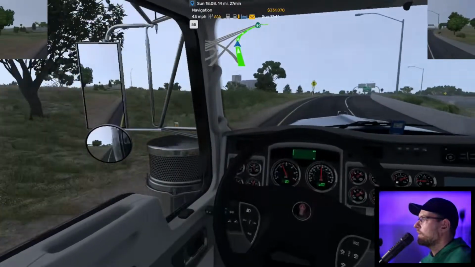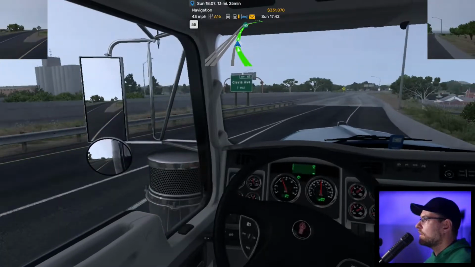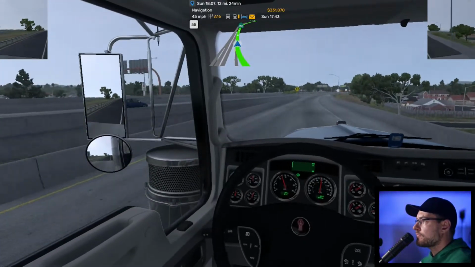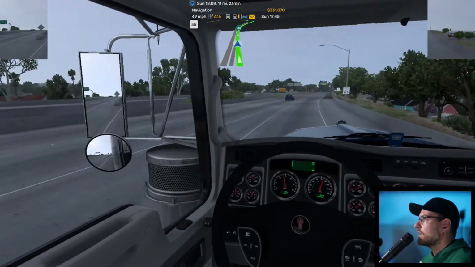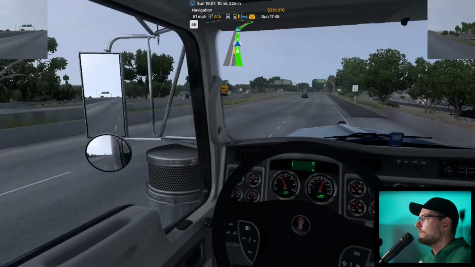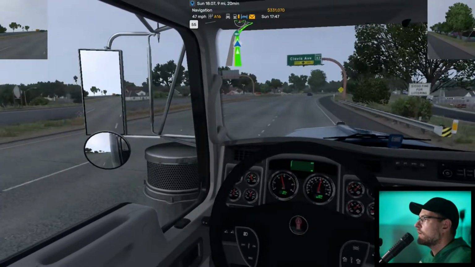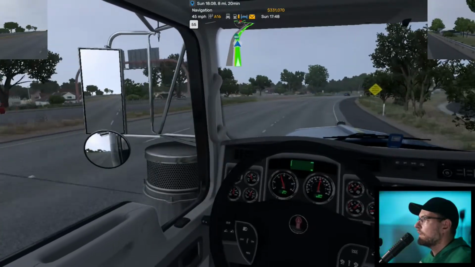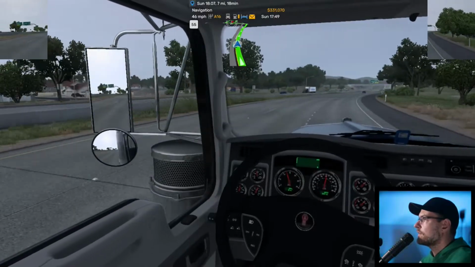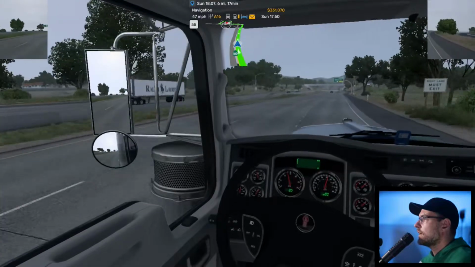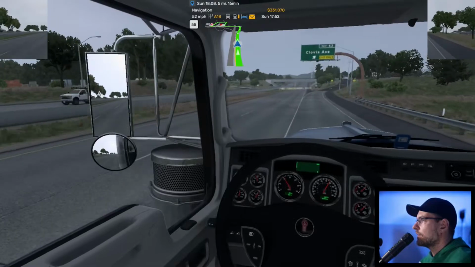Get onto 180, and it looks like the speed limit again is 55. So I'll turn that back on, and we will merge this lane, and then we're going to merge again, although it looks like we're getting off. Yes, looks like we are getting off the highway, so I'm going to need to make a left up ahead. Through traffic, merge left. That is what looks like the end of the highway there. It is the end of the highway.